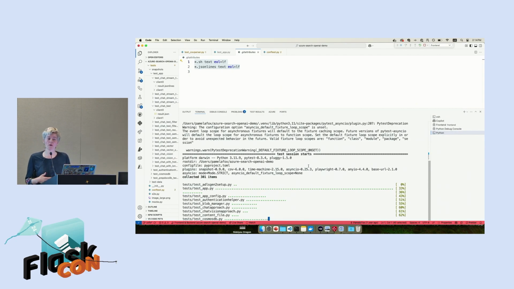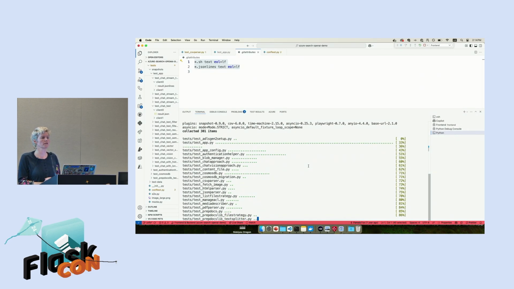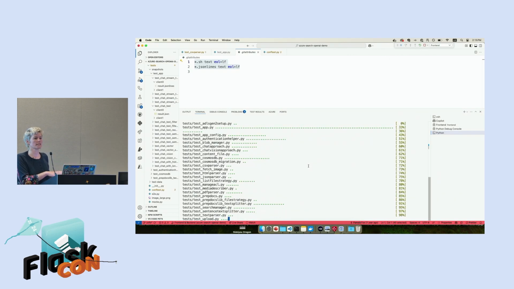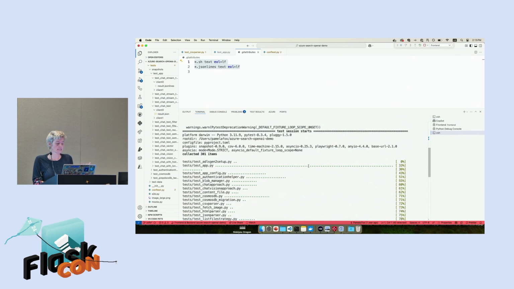For a couple of months, the tests were running slow, and it helped me realize that there was a huge performance issue in one of the packages in one of their recent upgrades. We reported it to the package owner, and they were able to fix it. But it only became obvious to me when I was running the tests, because that performance issue was happening for every single test, and that time really added up. So ideally, if things are working well, these tests should be really fast.